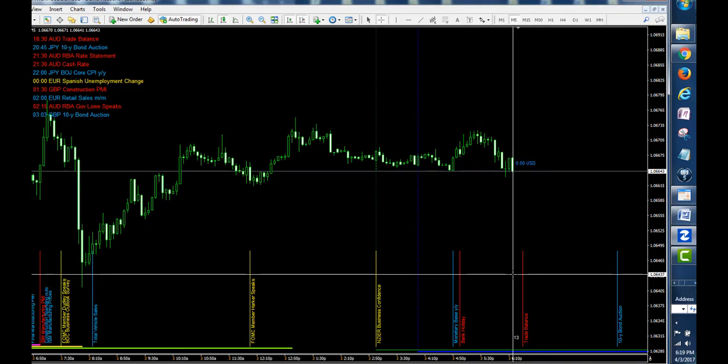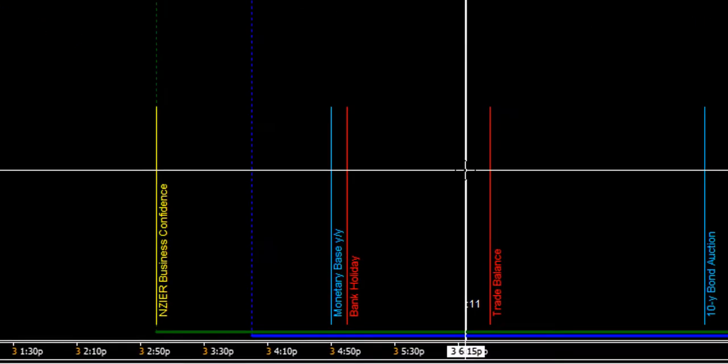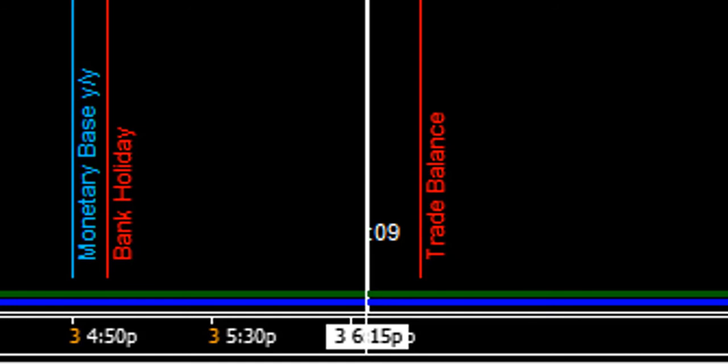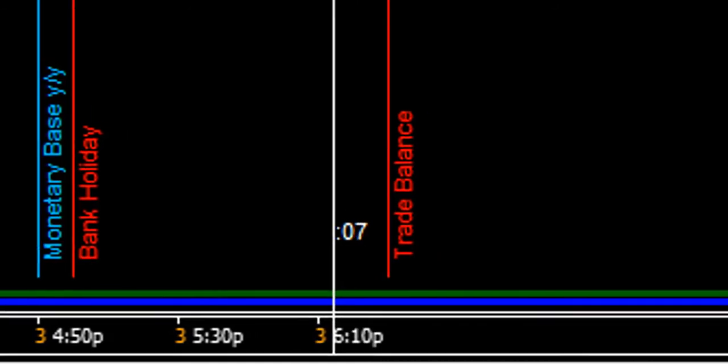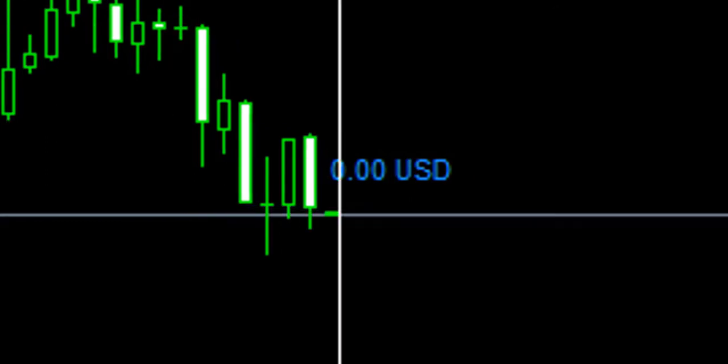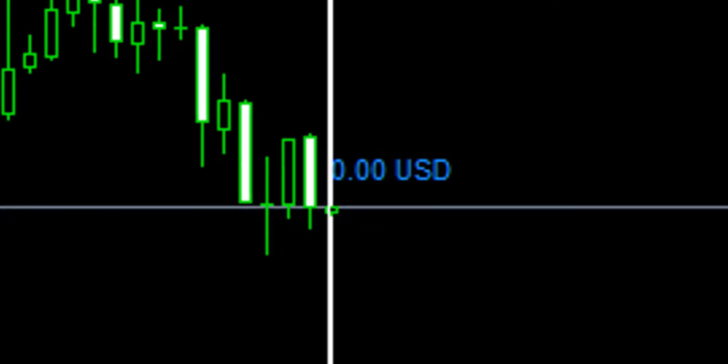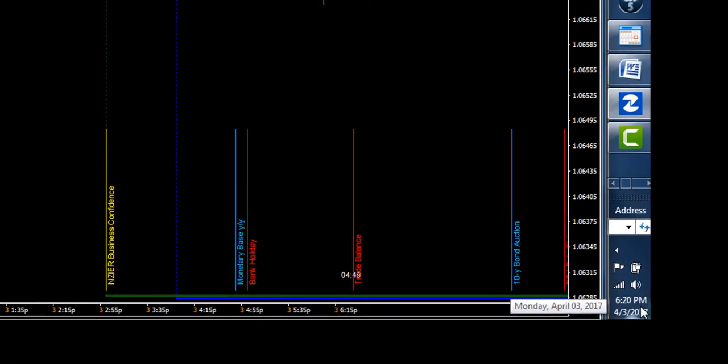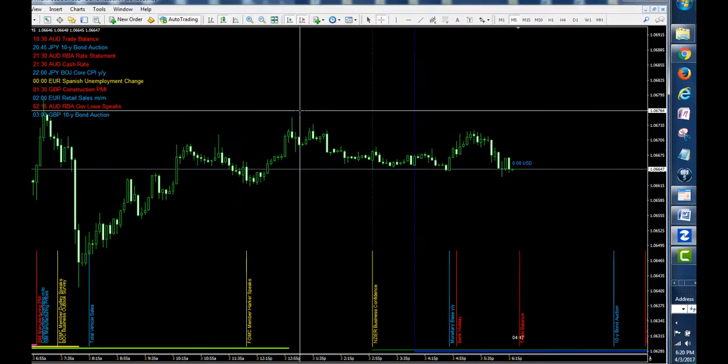5-minute. And so let's look at the time of this bar right here. It says it's 6:15 p.m. on the 3rd. We look down here at the bottom right. You see it's 6:19. That's because it's a 5-minute bar. We're in the middle of that bar, so it started forming. And that's what shows on the axis, of course, is the bar time, not the actual real time. That just formed a new bar there. That's cool. 6:20 p.m. and there you go, lower right-hand corner. So everything shows up in sync.